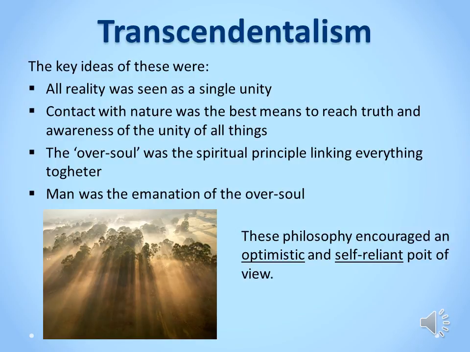Transcendentalism. The key ideas of this were: all reality was seen as a single unity, and contact with nature was the best means to reach truth and awareness of the unity of all things. The Oversoul was the spiritual principle linking everything together. Man was the emanation of the Oversoul. This philosophy encouraged an optimistic and self-reliant point of view.